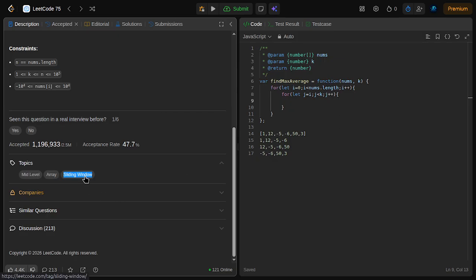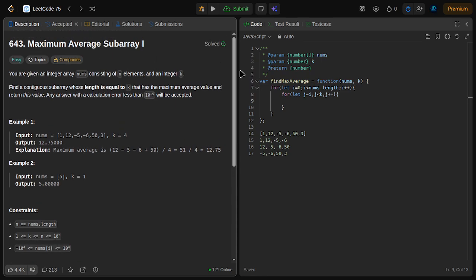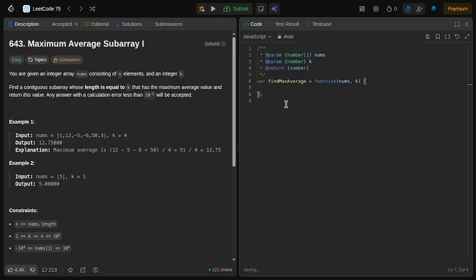This sliding window concept is the most important from the interview perspective, and every company asks about the sliding window for optimization. It reduces the time complexity from big O of n multiplied by k to big O of n.